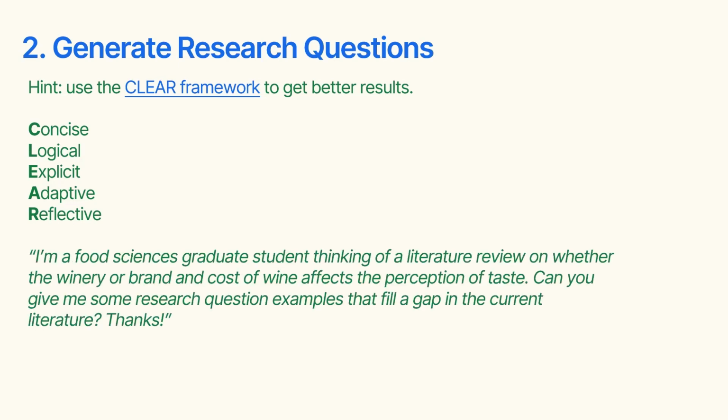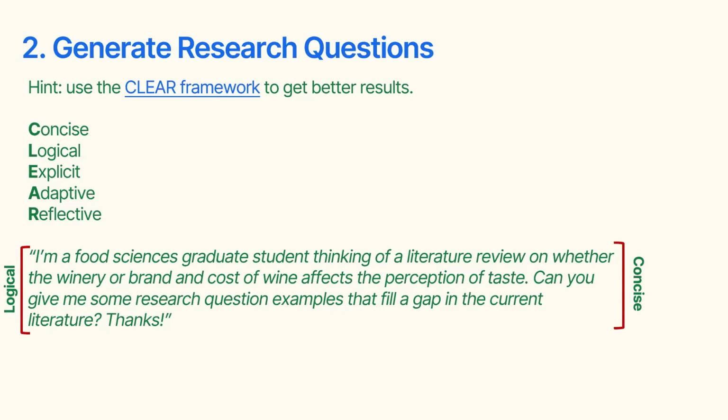So if I have a question here, right, I'm a food sciences grad student already. But now we have a particular area we're focusing on. Whether the winery or brand and cost of wine affects the perception of taste. Can you give me some research question examples that fill a gap in the current literature? It's short. It's only 3 sentences. Well, really 2 sentences. Okay? It's concise. Short, it's to the point. It's logical. It makes sense.